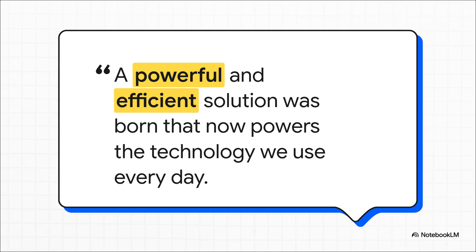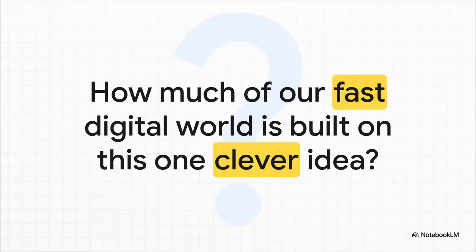And that's really the whole story, isn't it? It all started with a simple need. How do we find stuff fast? And from that, this incredibly powerful, elegant solution, the hash table, was born. It's this perfect balance of speed and practicality, and it truly does underpin so much of the tech we rely on. So I'll leave you with this thought.